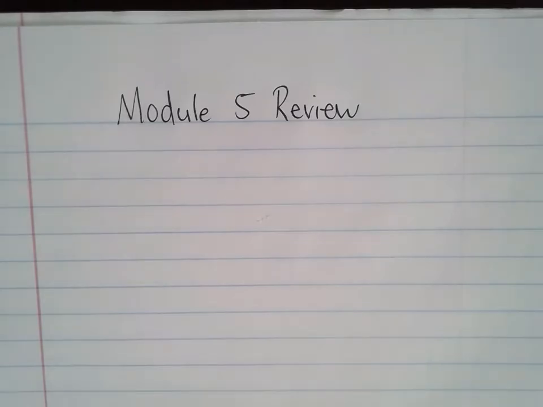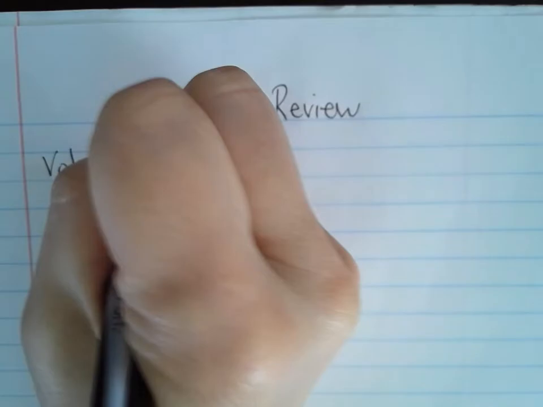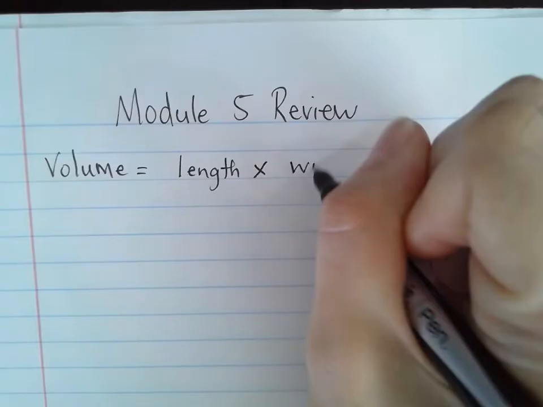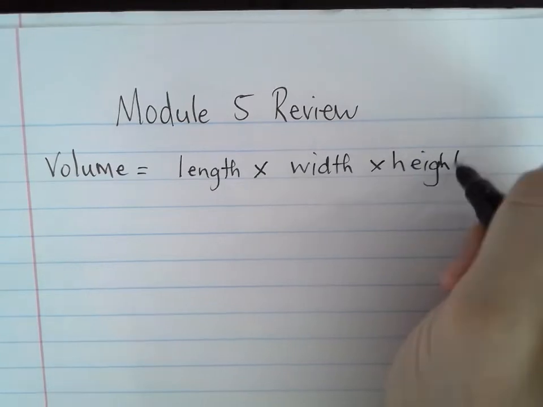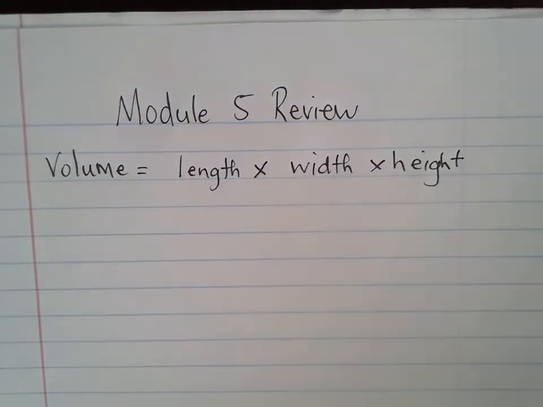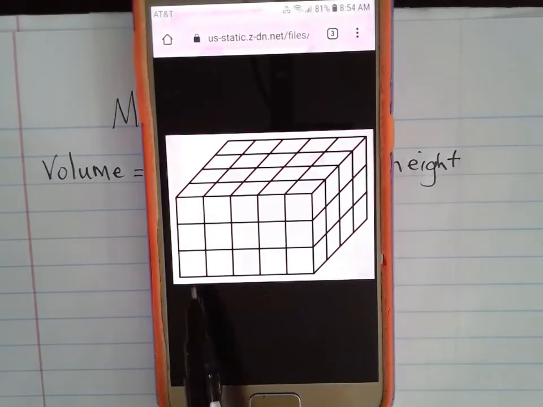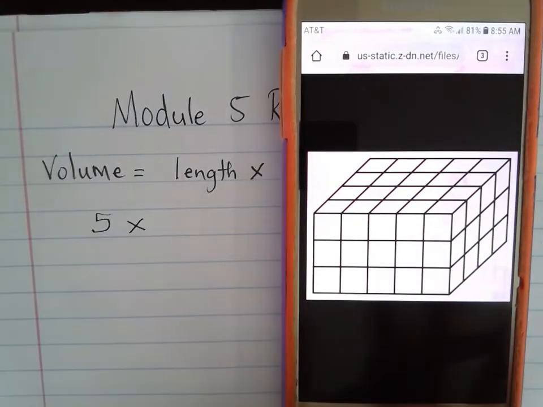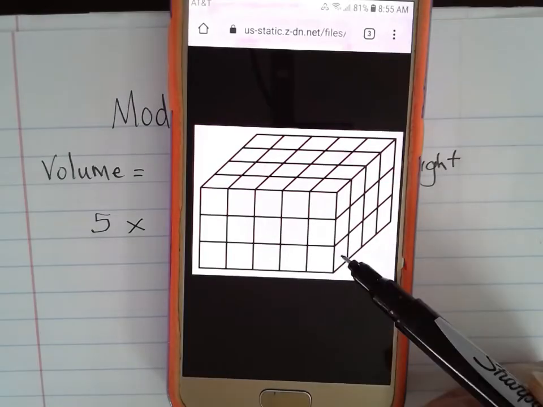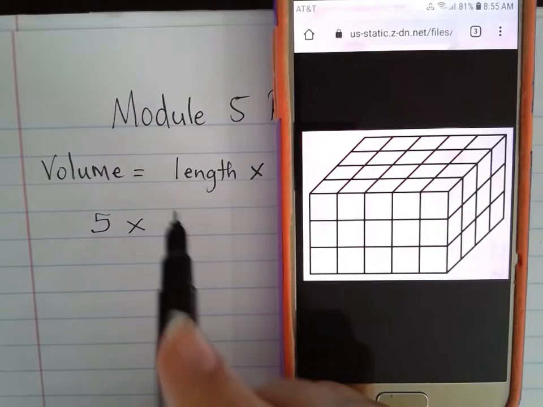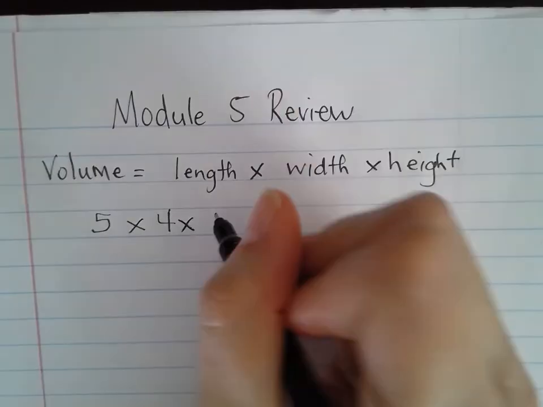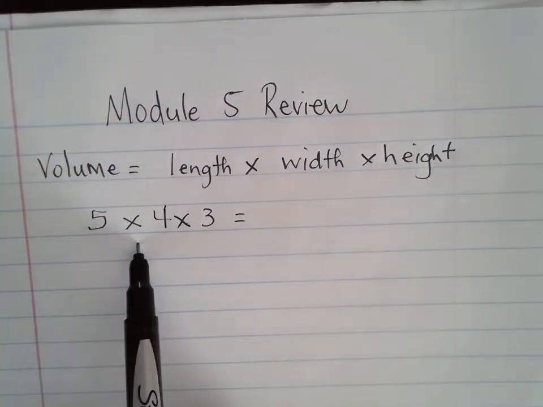So if you can remember, when we learned about volume, we learned 2 different formulas. So we can do length, remember you can write all this down, times width, times height. And some of the things that you're going to see on your test are going to look like this, okay? So for example, you would want to count the length of your prism, which would be 1, 2, 3, 4, 5. So we have 5 times the width would be 1, 2, 3, 4. So 5 times 4. And then the height, 1, 2, 3. Okay? And for example, we would multiply 5 times 4, which equals 20. And then we have 20 times 3, which equals 60.